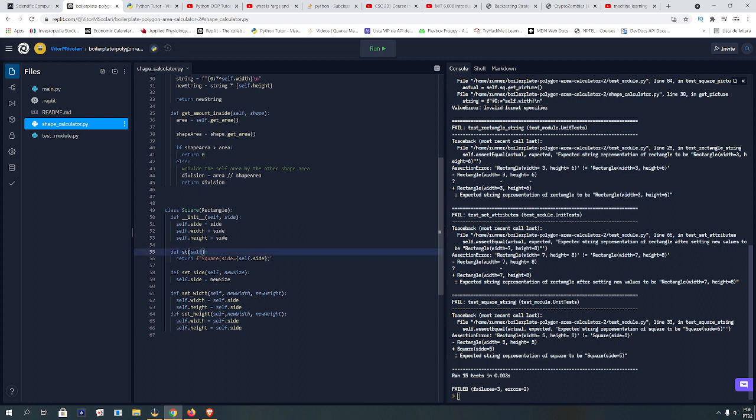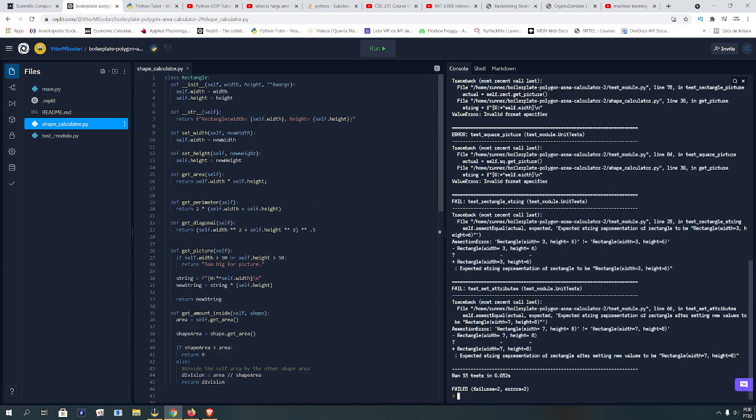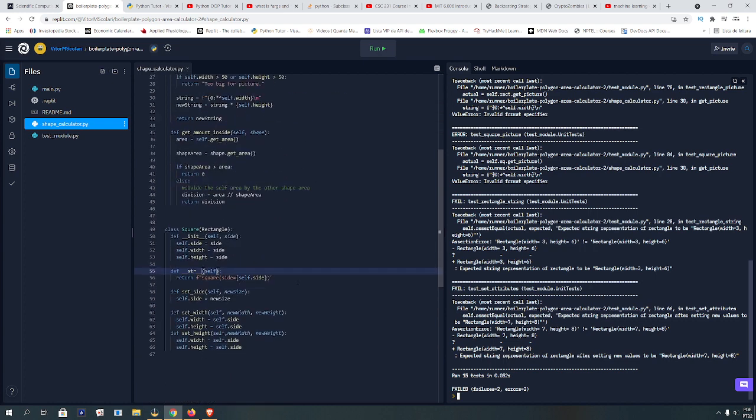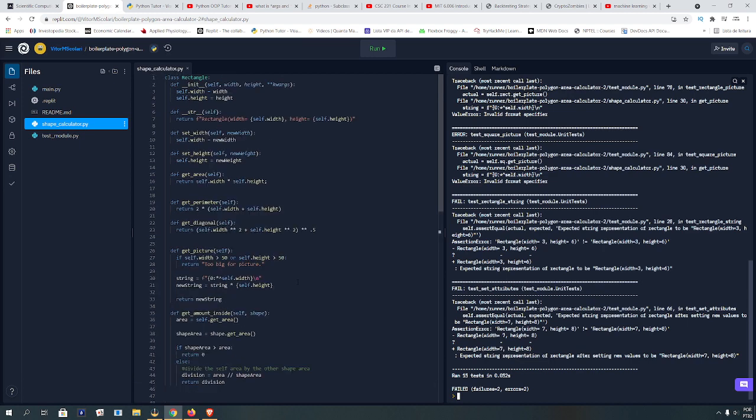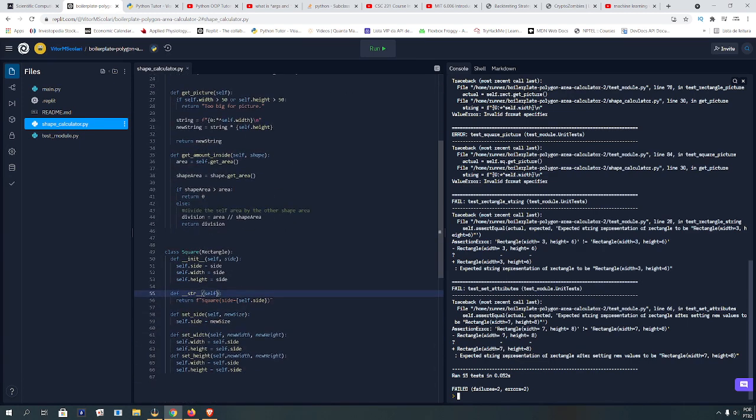Try to change this, sure. See if it changes anything. Nice. So there's probably a problem here, this string. But now it doesn't work.